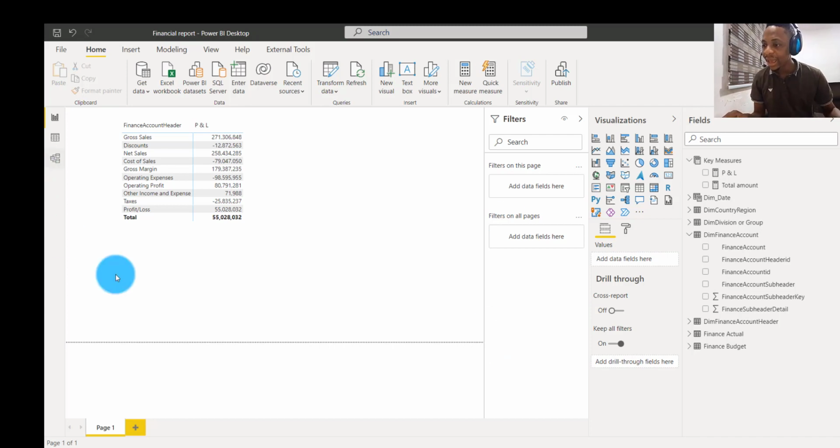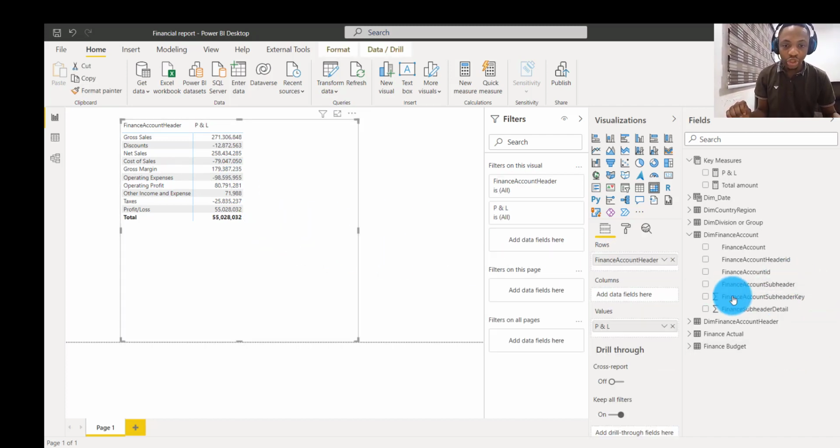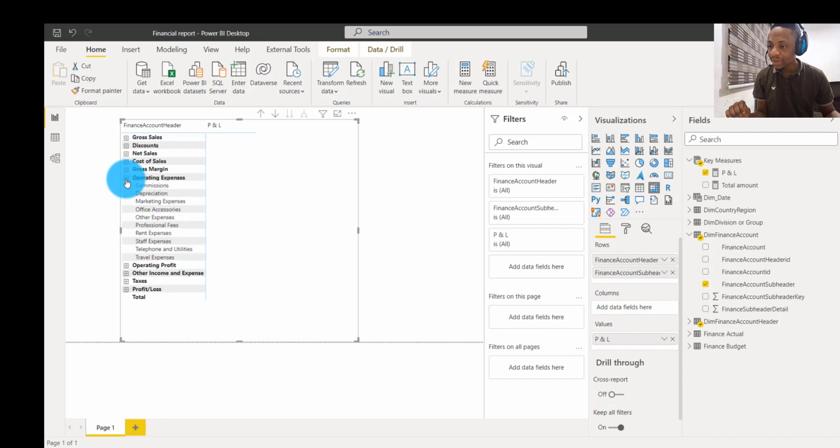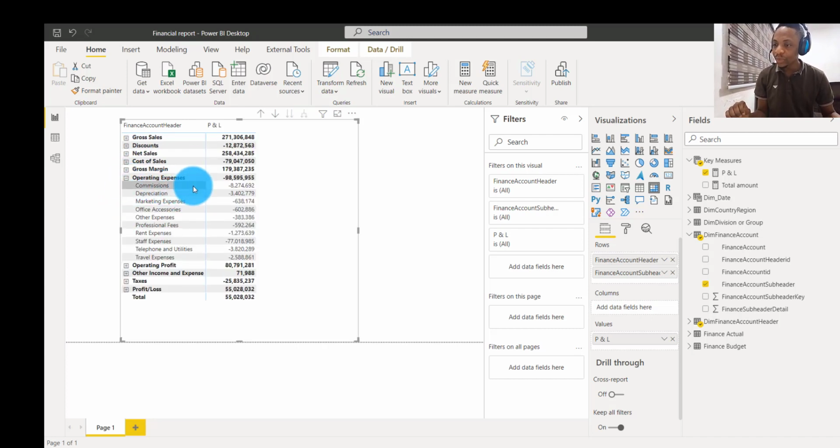Let me go to expenses, your operating expenses. We can see it here as 98 million. I can bring down my subheader here. If I drill down on the operating expenses, you can see the subheaders of the operating expenses, commissions, and all of that.